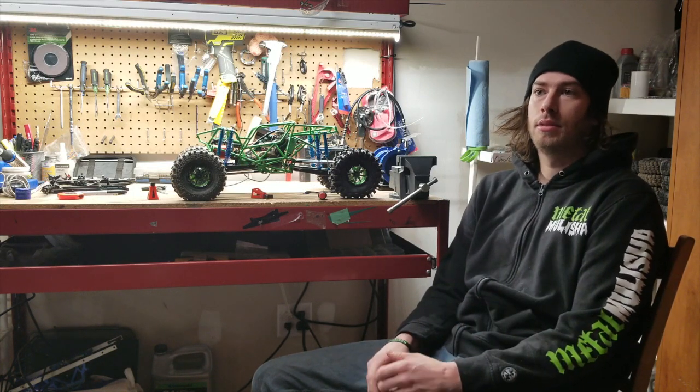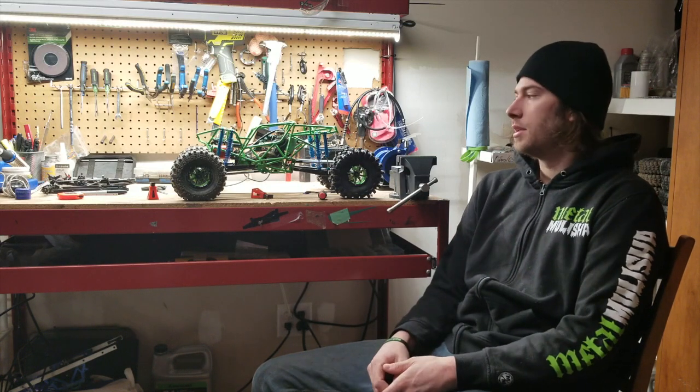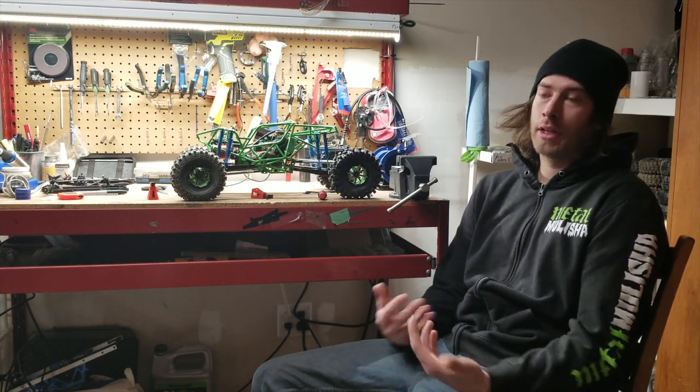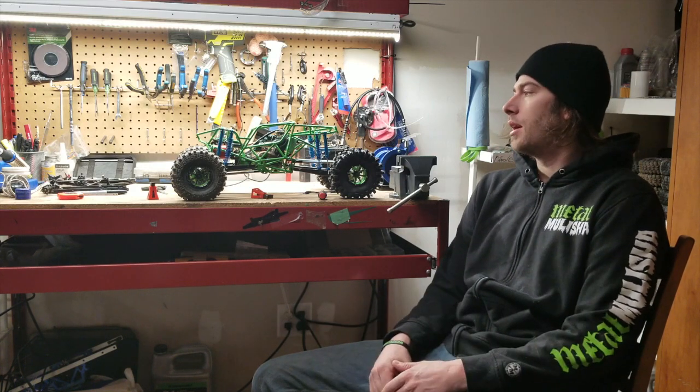So if that's what you're about and you want to make your bouncer model after a real bouncer 100%, give her. I get just as much joy watching someone build a rig 100% look-alike. But you also got to understand, when it comes to racing, that stuff isn't necessarily going to help you. So that's the two different things. It's two vast worlds. The term scale in our hobby is as vast as the hobby is. You're never going to be 100% scale. The parts just aren't there for it.